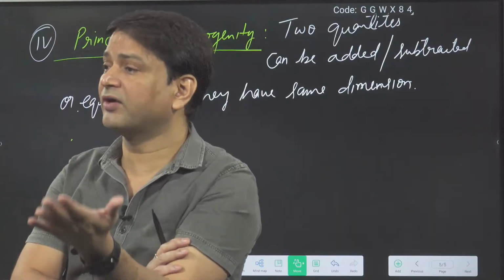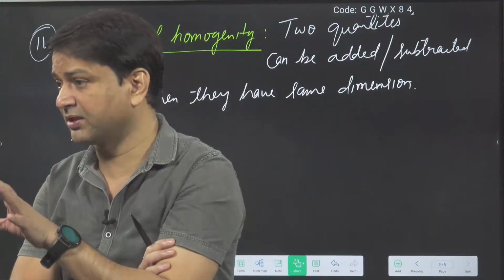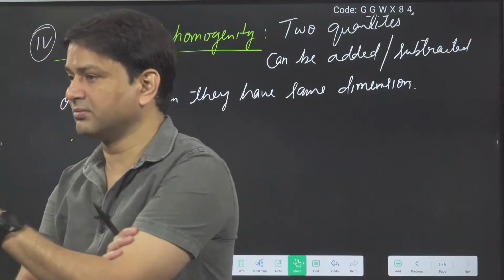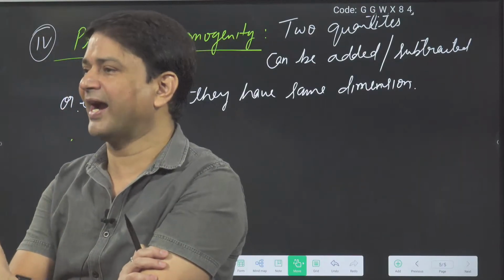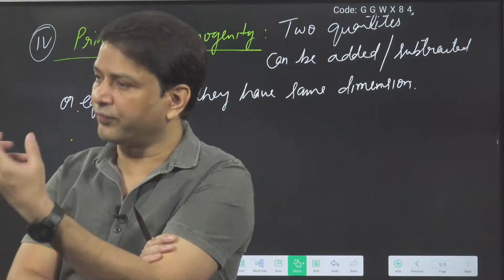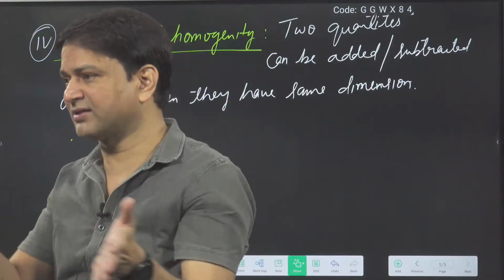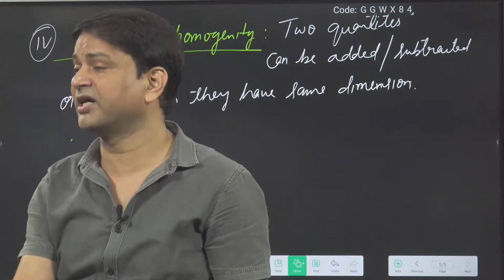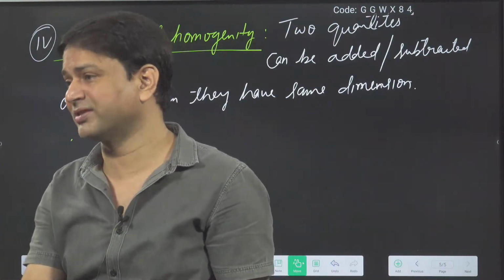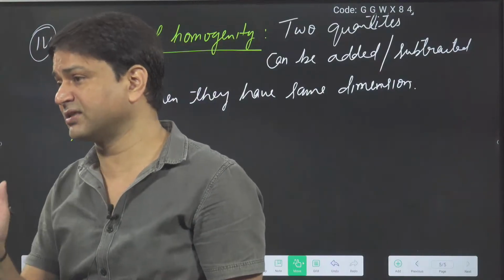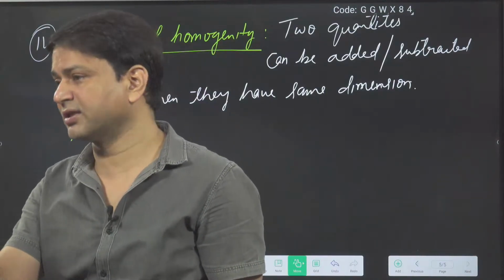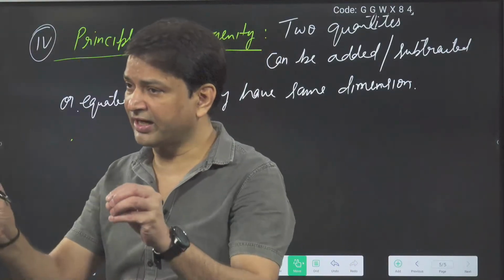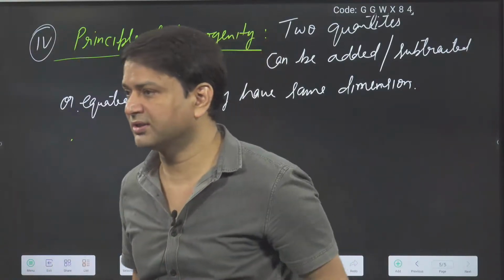Why? Because different physical quantities can have the same dimension. So basically, what is the meaning of homogeneity? Only the same quantities can be added. But we don't know whether the quantities are the same or not, so the necessary condition we have to check is that their dimension has to be the same. But if I say the reverse, dimension is the same, can we add them always? Not necessary, because different physical quantities can have the same dimension. So basically we can add only the same quantities. Everybody got or not?